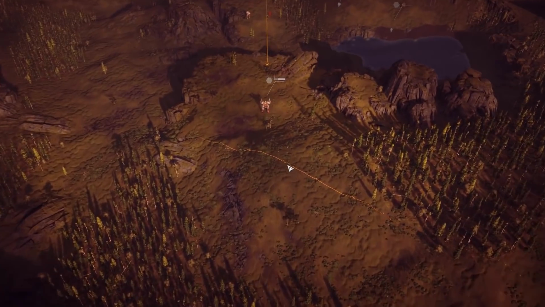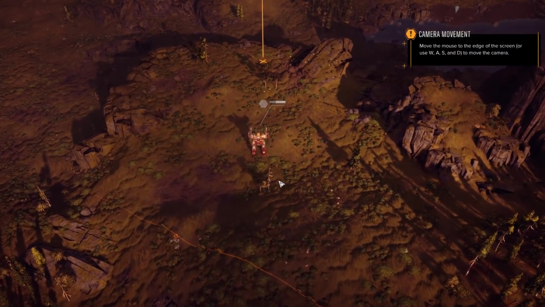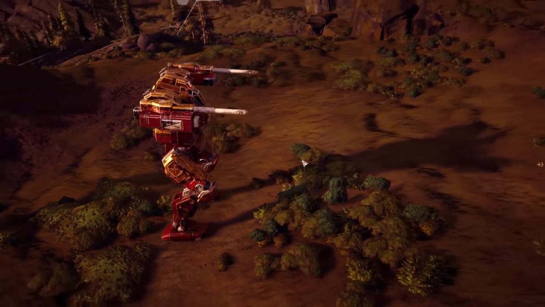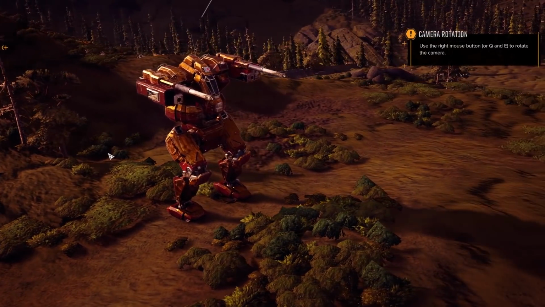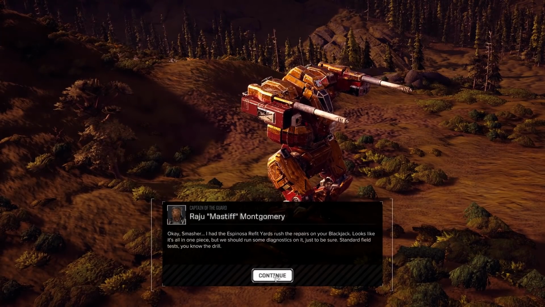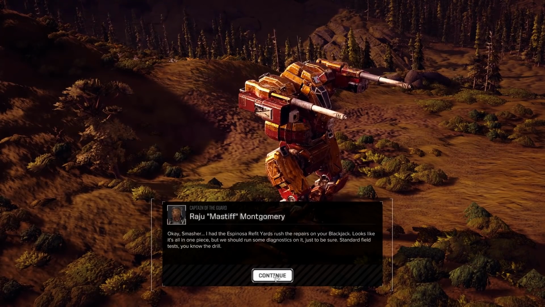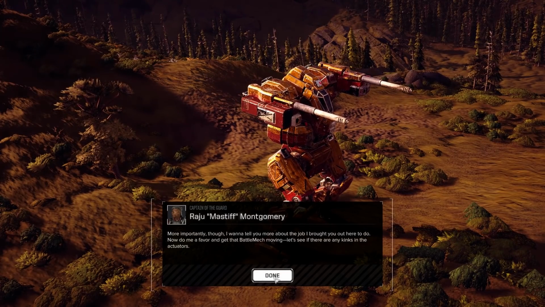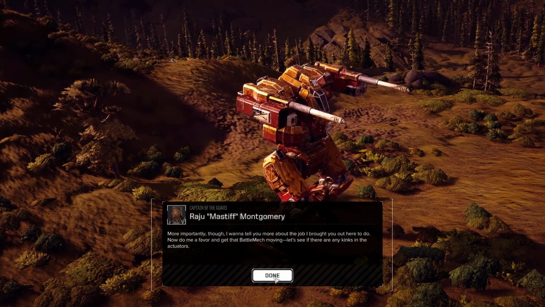Alright, let's see what we've got here. Oh, wow, this looks so cool. Oh, is that actually red? Can I turn... Ooh, this looks very nice. Use this so we could... So, okay, Smasher, I've spent a span of yards rushing the repairs on your Blackjack. Looks like it's all in one piece, but we should run some diagnostics on it just to be sure. More importantly, though, I want to tell you more about the job I brought you on here to do.